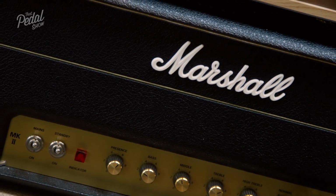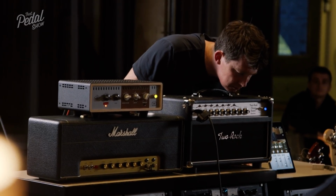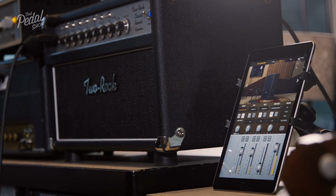Okay, well, we'll come back to that in a sec, because what we're going to do in a minute is have a listen to some of the mic'd guitar, the mic'd cabinets and the aux, so there'll be some examples of that. I took our 50-watt Plexi, which is the main rhythm guitar part, and I took my 2-rock, which is pretty much all the rest of it, the solo and some of the other bits. And it sounded godlike. It did sound good.